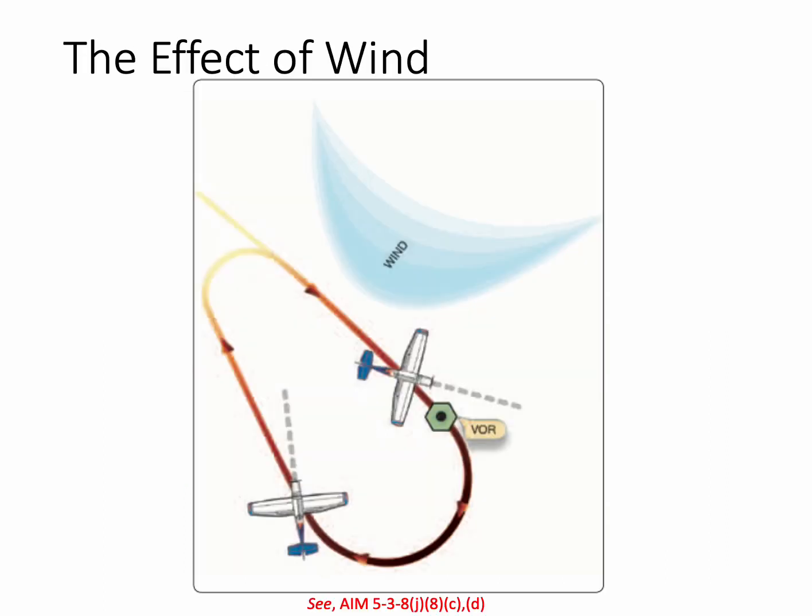Now let's talk about the effect of wind. As mentioned earlier, wind may cause the heading to the holding fix to be different from the course to the holding fix. Because the number of degrees to be turned to reach the initial direction away from the holding fix depends on the airplane's heading to the holding fix, we use the airplane's heading and not the course to determine the proper hold entry procedure. In most situations, the difference between the heading and the course will not change the proper hold entry procedure. However, in strong winds or when the choice of hold entry procedure is close to the 2 options, the difference may be very important. If you use the airplane's heading, you will always get the correct entry procedure.